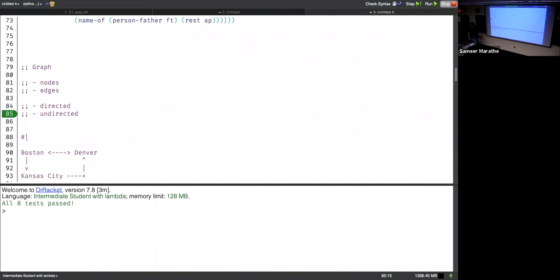I can also have undirected graphs. If I chose to say direction doesn't matter because there's this assumption that if I can fly to one airport, I can also fly back, then I could omit the direction and go either way. Another example is social media relationships. To be a friend with somebody on Facebook, they have to friend you back. So it's bidirectional in any case. The direction doesn't really matter. If I'm somebody's friend, they're my friend. That can be represented easily as an undirected graph.